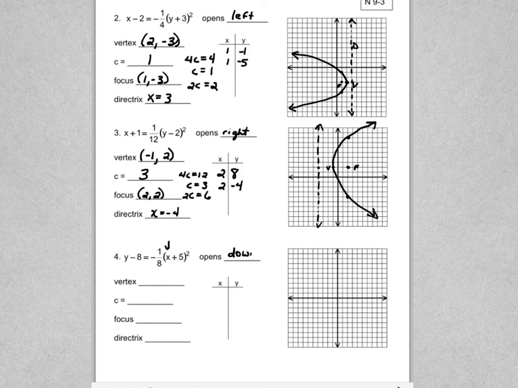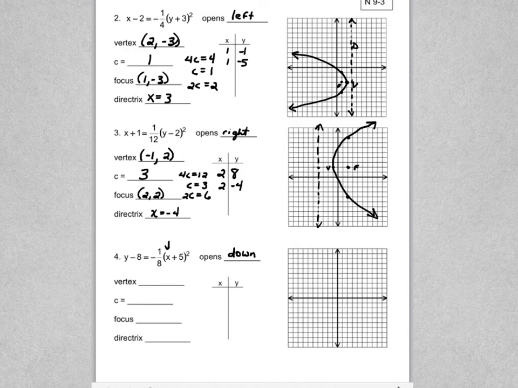So expect on your homework that you might see some circles thrown in, some vertical parabolas thrown in as well. It's not just going to be the horizontal. You need to start being able to distinguish which is which. Again, both terms squared, it's a circle. One term squared, it's a parabola. If it's the x that's squared, it opens up or down. If it's the y that's squared, it opens left or right.